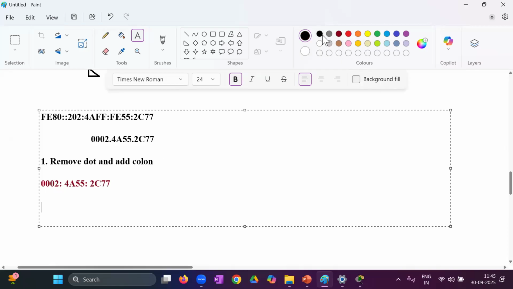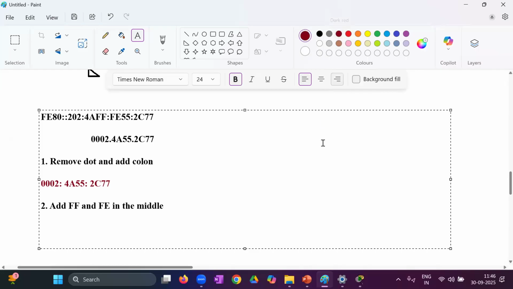Second, add FF and FE in the middle. Add that. 0002, then 4A, FF colon FE55, 2C77.